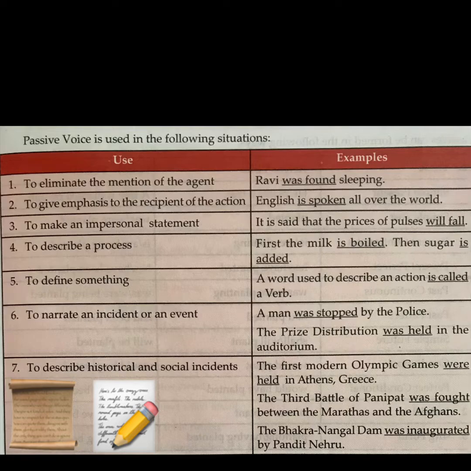So here we have only the result. Who did this? We have no idea. Second, to give emphasis to the recipient of the action, means the receiver of the action. When we have to give emphasis, importance to the receiver of something. For example, English is spoken all over the world. So here English, that is the receiver. So here it is the subject.